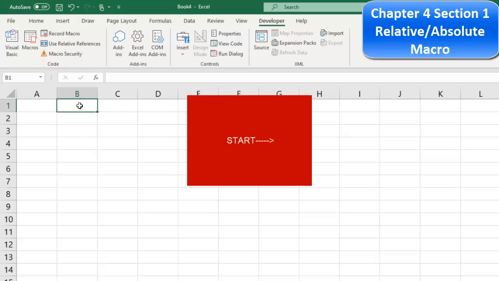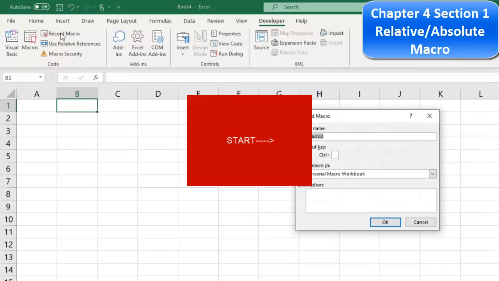Make sure you're in the absolute macro. So if I click that little checkbox, this little use relative, then the relative is set. If I turn it off, now it's in absolute mode. That's kind of crazy because it's hard to understand, but that's how it works. It's always been that way. I wish they would change that, but they don't. So make sure it's in absolute mode when you record.